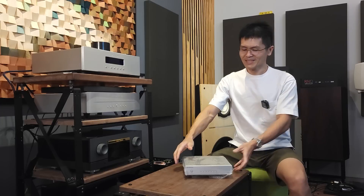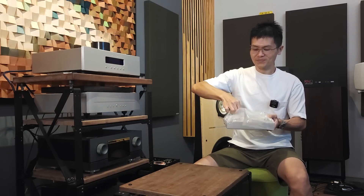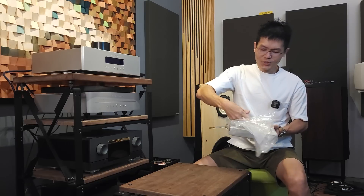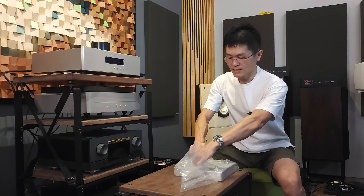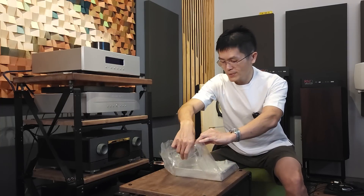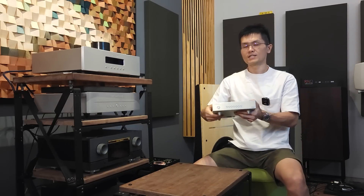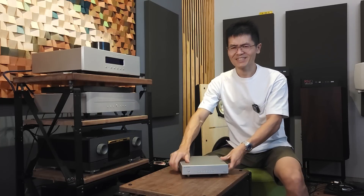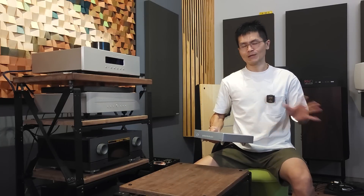I'm pretty sure you are interested to see it without the plastic bag, so let me peel all the scotch tape away and see this silver color for the first time in person. The other unit we received a few days ago was a black color one, so we waited a bit longer for the silver. This is how the Aries 12-1 looks in silver color. Several customers asked whether the Aries 12 would come in silver - in the past we couldn't do it because the housing was made of sheet metal.